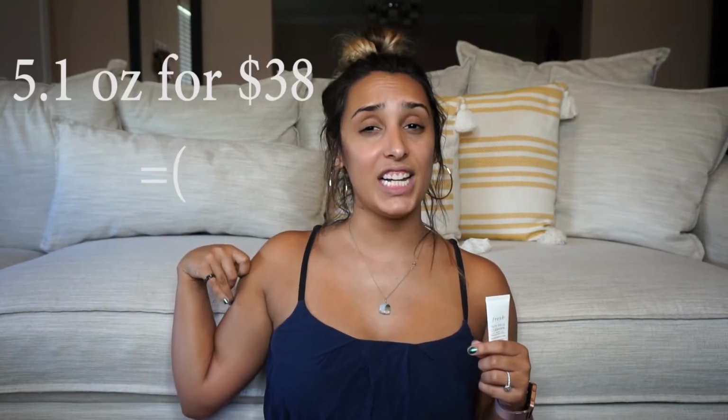The only reason I don't have it all the time is because I love trying new products. I love to go and see if I could find anything that is comparable, because the crappy part about this face wash is that it is pricey. The travel size one, which actually is a little bit bigger than this one, it's maybe this big, a little bit wider, it's about 15 bucks, but an actual full size one I think is like 30, something like that. I'm gonna have the link down below for you guys to check it out, and that is very pricey for a face wash. So that's why I only get it sometimes. It's kind of like a treat, but it is my favorite face wash of all time, guys.